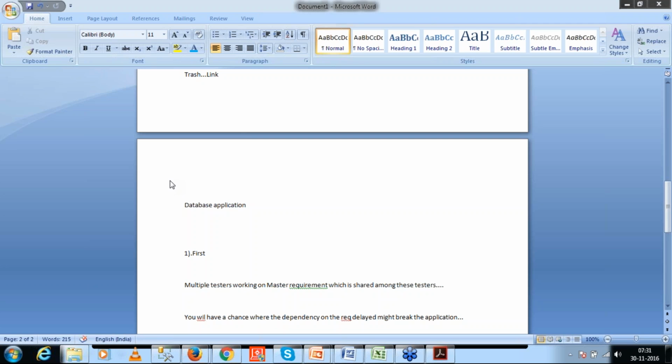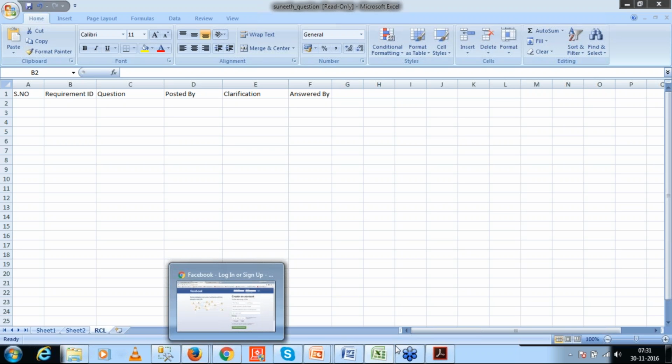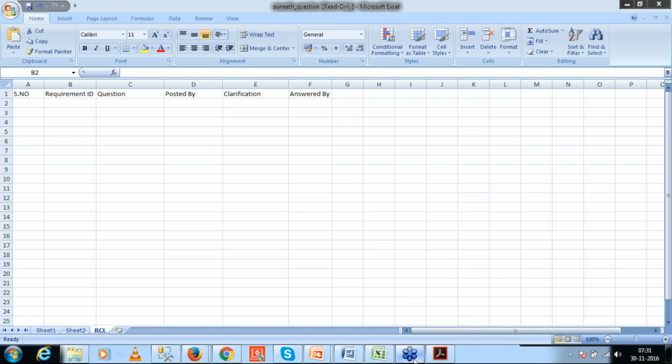Yeah. So from the RCL perspective, tomorrow when we discuss the test scenarios, that's when I wanted to add more and more questions here. So that's when we will have more questions. The reason being, we actually didn't start on the requirement of AnyAut anyway, so I wanted to depict the RCL tomorrow. Okay. Any other questions, team?